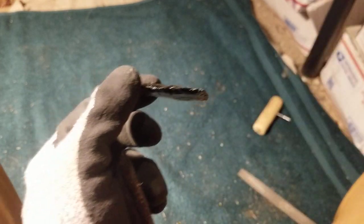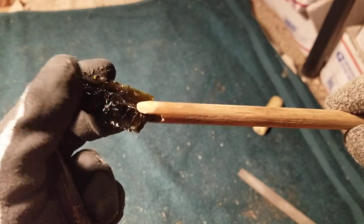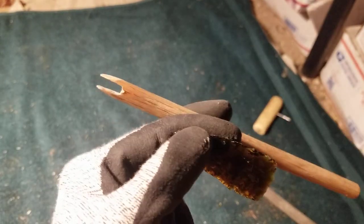Okay, so let's see. I do need it a little bit thinner to fit on the typical, or what I consider a typical, atlatl dart foreshaft.